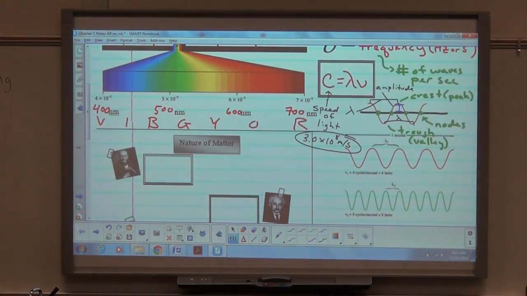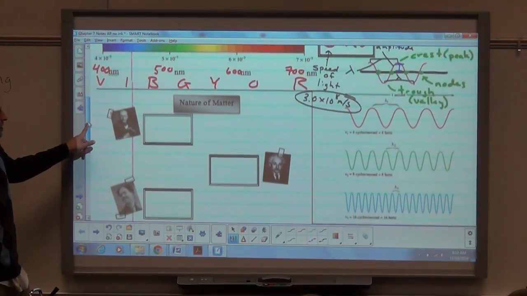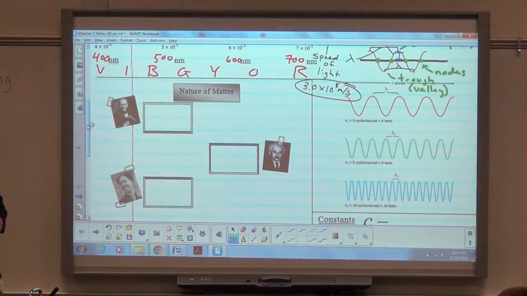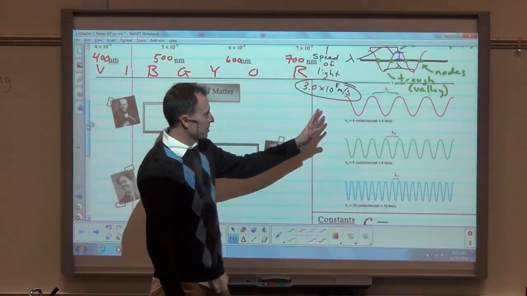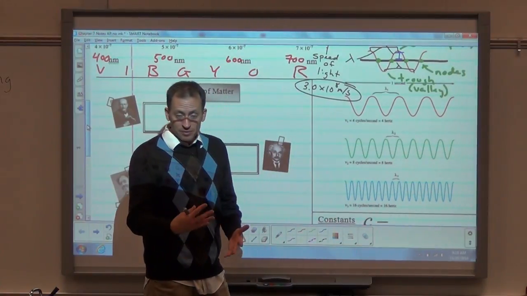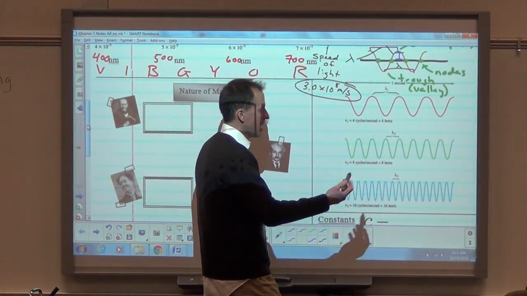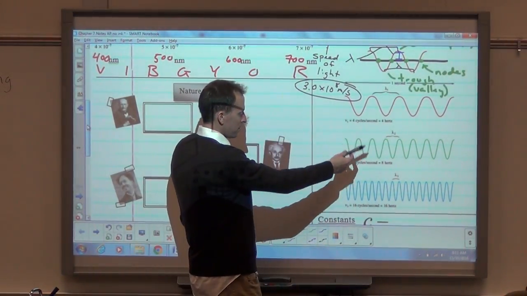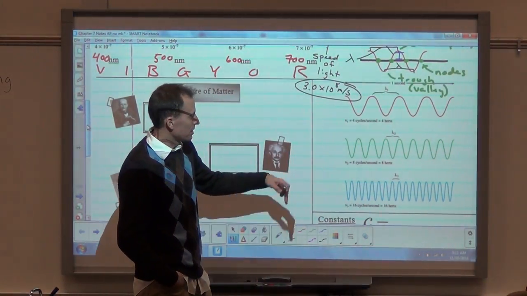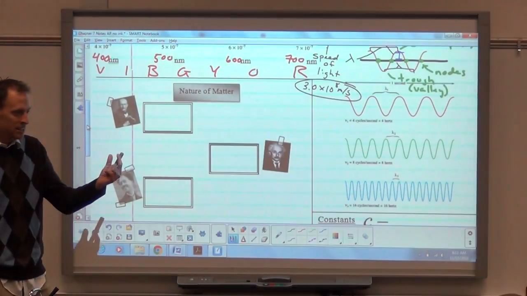So I have some waves on the right, and it is all in 1 second. They all occur in 1 second, so it's talking about frequency. Right, waves, the faster, or the more frequent a wave can occur in a second, what happens to the wavelength? It shrinks, right? So if one's large, the other one has to be small. We could count all these up and see how many waves we actually have. We definitely do that, but you can definitely see that you have a lot more waves. This one has 4 waves, 8 waves, 16 waves, all in 1 second. So as it's going, you can see that the frequency is going greater as the wavelength is getting smaller.